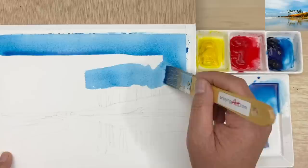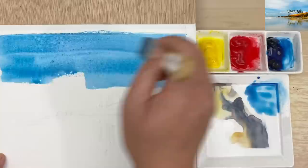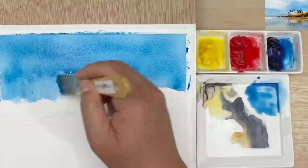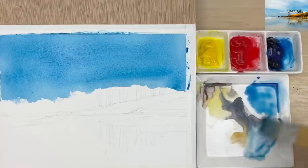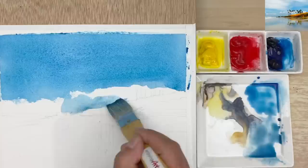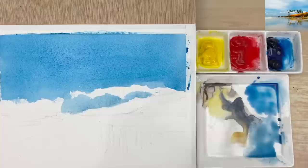I'm going to start from the corner here and do the wet-into-wet technique. If you're not quite sure about this process, you can just watch me today and follow the video step by step on your own. You have to work a little bit faster — this is not going to wait for you. Now I'm coming down over here. I'm going to have a little dry brush like this, and add a little bit gray with a little bit red at the bottom. I'm using the side of the brush. See a little bit of shape over here — now I'm going to clean my brush and have a little color coming in.